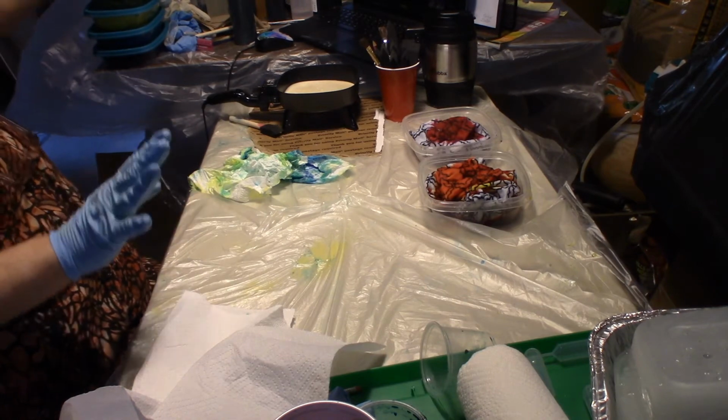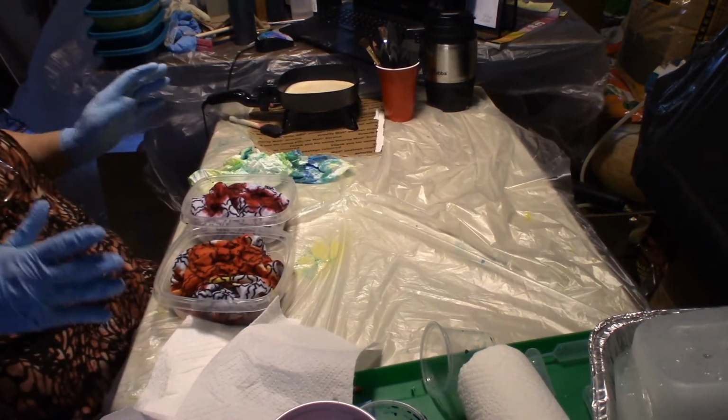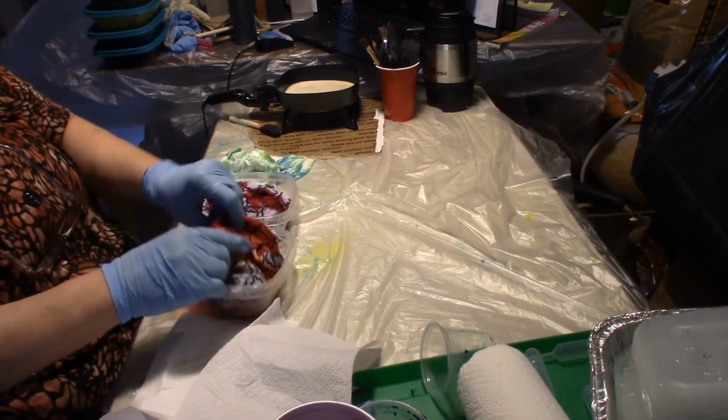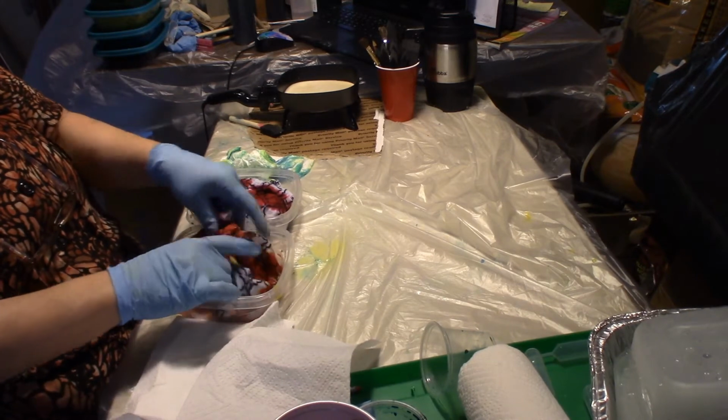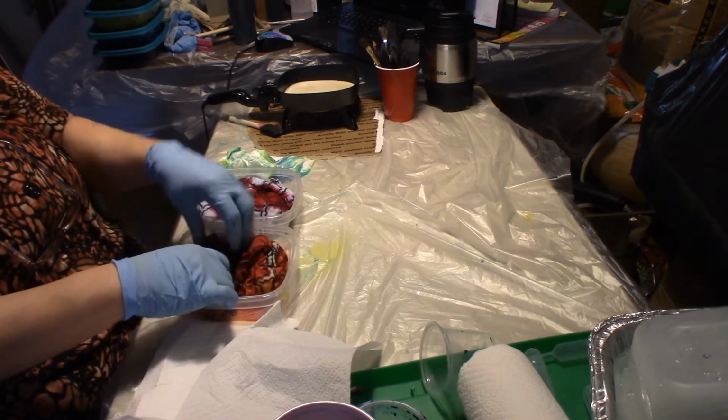And Procion dyes only work with natural fibers. Like, it won't work with wool. You have to get a different product to work with wool. I mean, wool is natural, but wool is an animal fiber. This works with plant-based fibers.